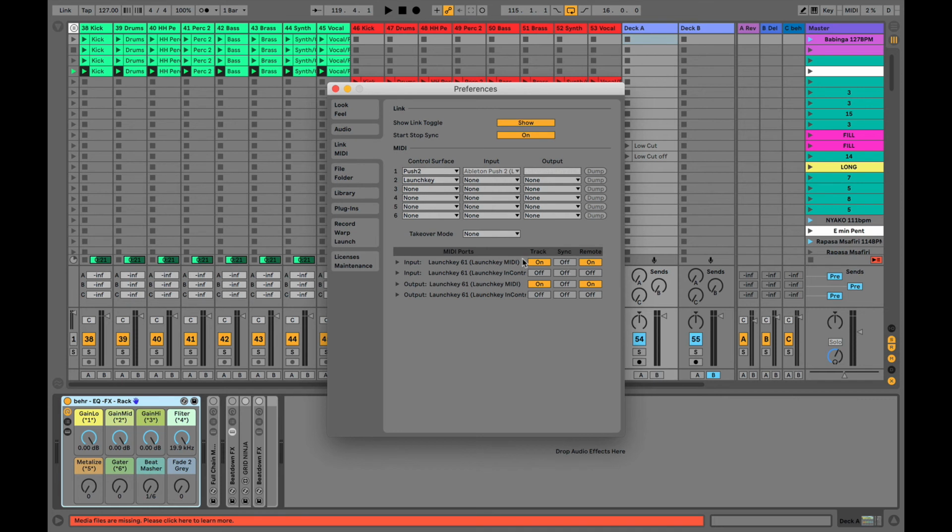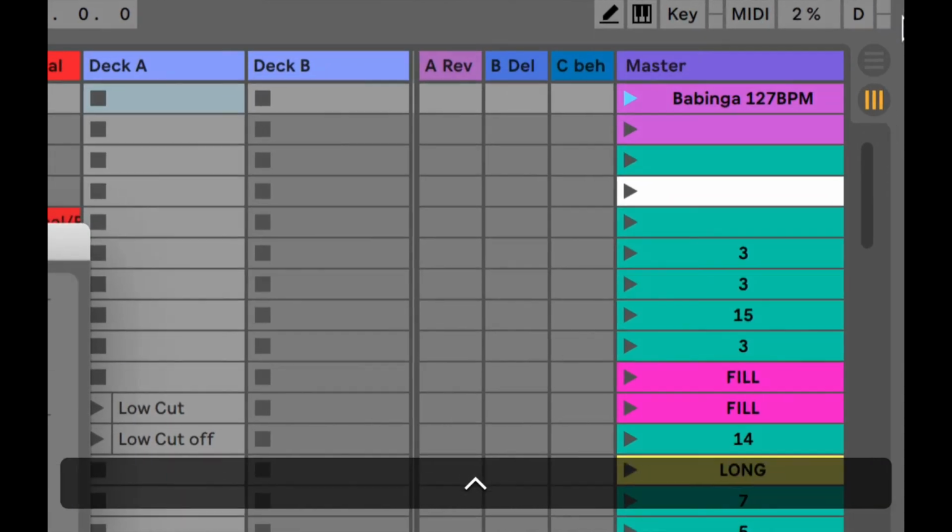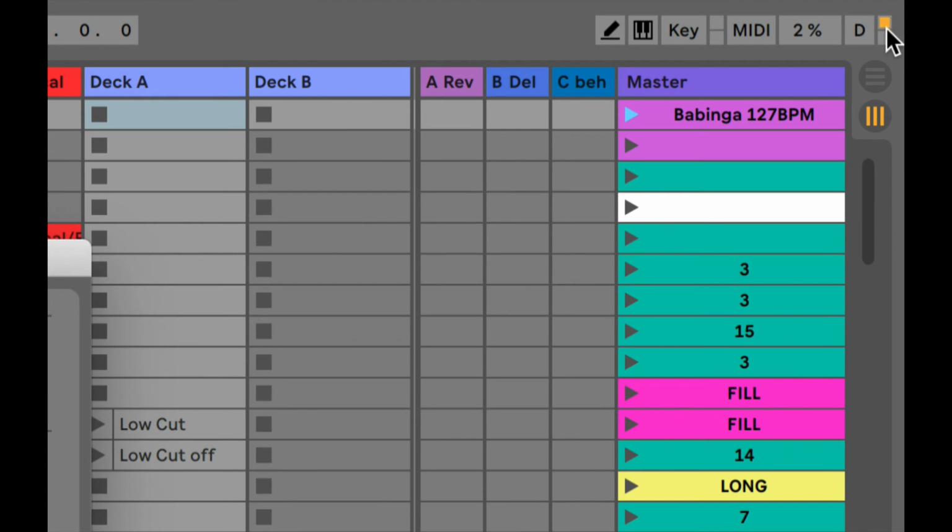I'm not really interested in the sync functionality. And the most important thing is when you actually press any MIDI button or turn any MIDI parameter dial or fader, you'd be able to see at the top right-hand side corner, this lights up. So this is receiving MIDI messages that I'm sending to it. And that allows you to see that you are in fact sending MIDI into Ableton.